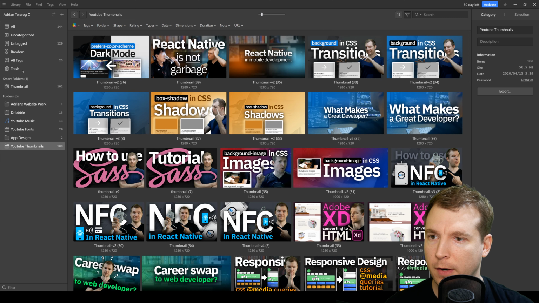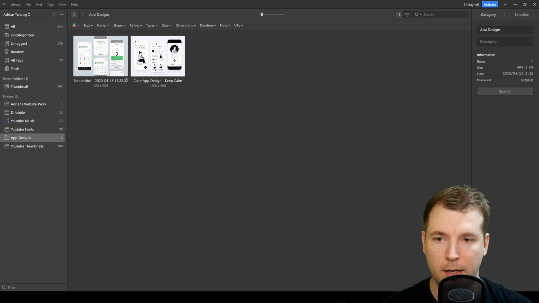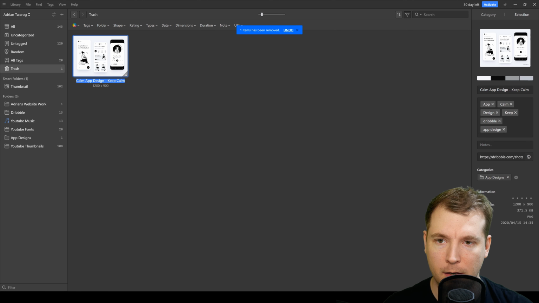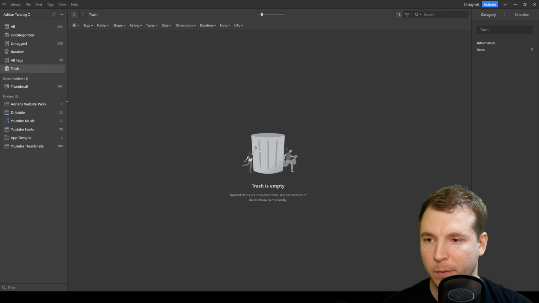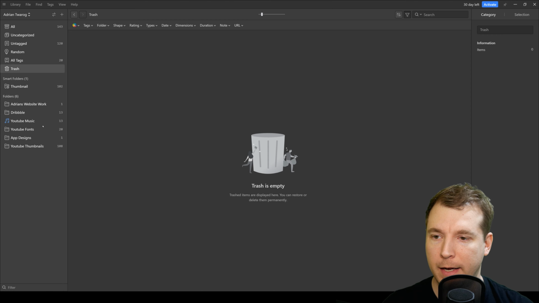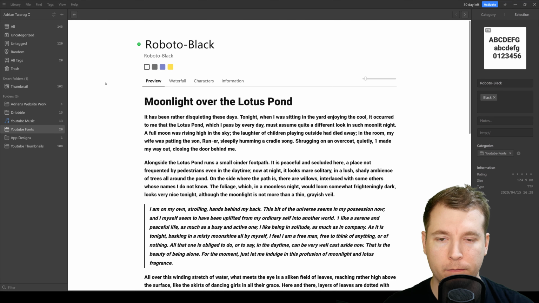And I'm not too sure how long before it disappears, but for the time being, I guess we can test that out. Let's move one of these items into the trash. And there it is. And I suppose if we hit delete one more time, that'll just remove it completely. So at least there's a little bit of a backup there so that if we do accidentally delete items, they're not completely gone.